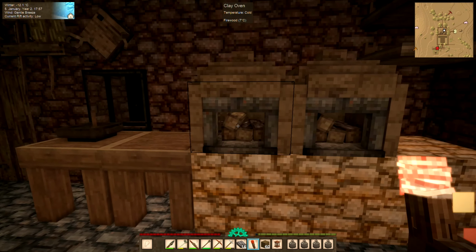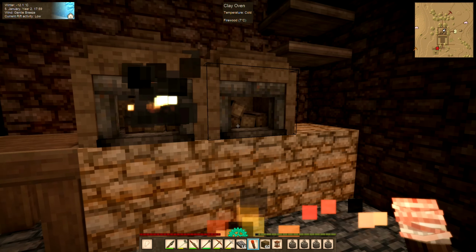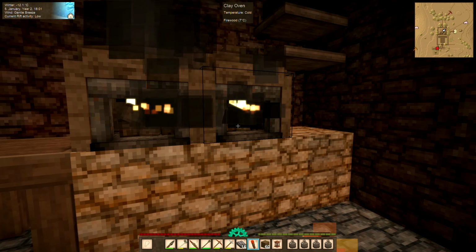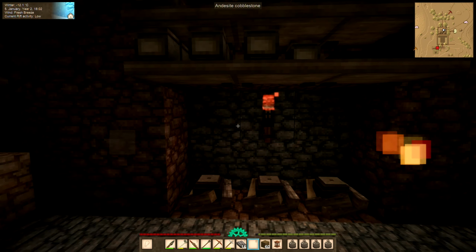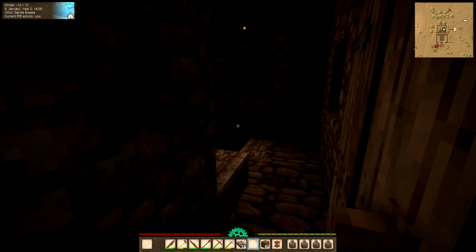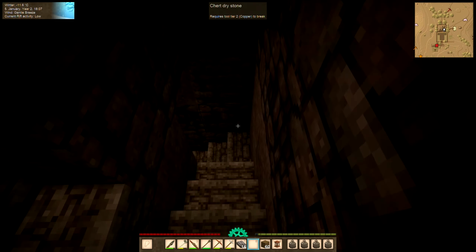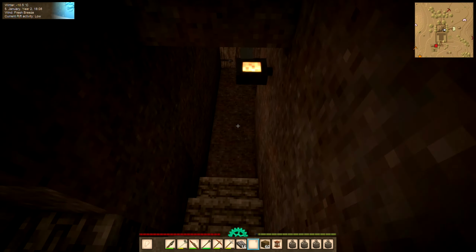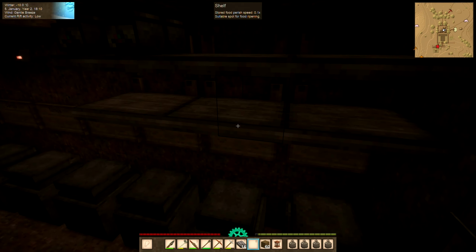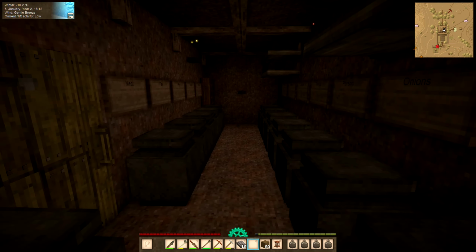Let's get this thing lit up so they can be heating. So 2 ovens, 3 fire pits. It's just going to let me cook stuff a lot faster. All right, well, that's heating up. Let's grab some ingredients so we can make some cooking pot stuff. And so far I've been mostly doing vanilla cooking. You can see I'm all out of crocks here.